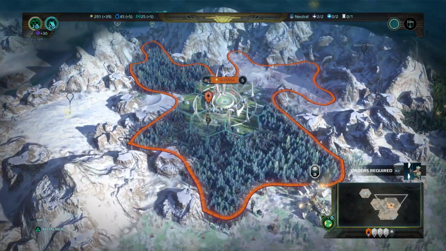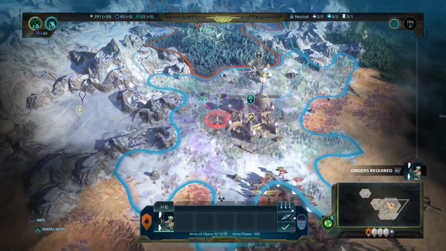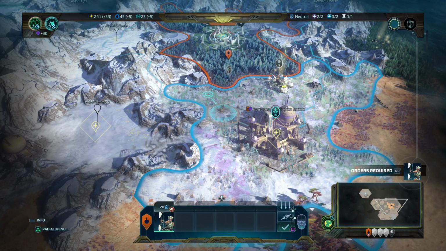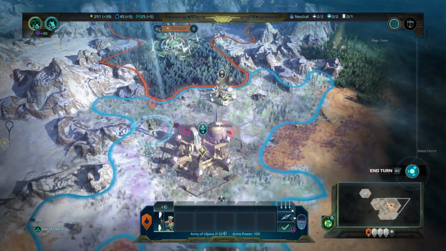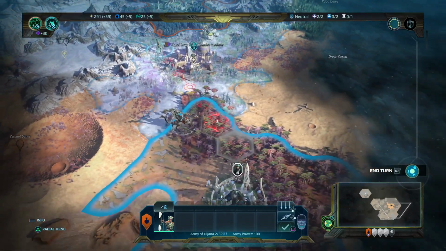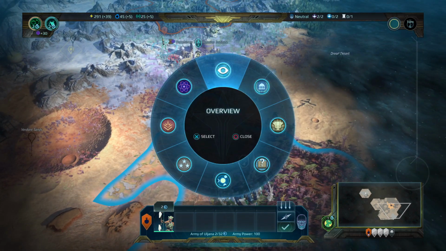So we're still moving our bird. I think we will move our Amazon spare unit that way, just to get them ready, and I think we'd probably consider attacking that. So that's it for this turn.